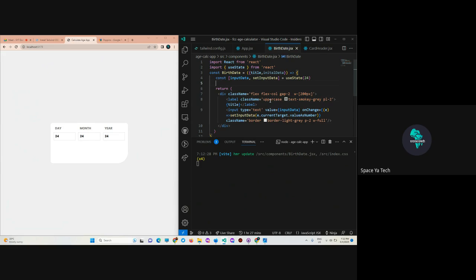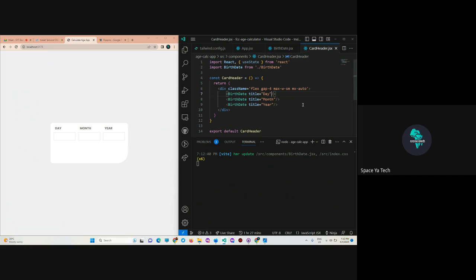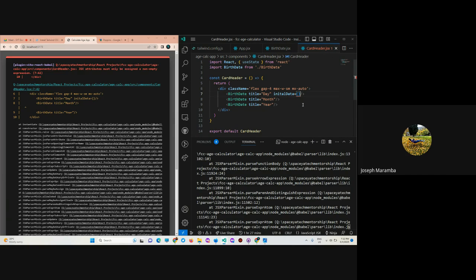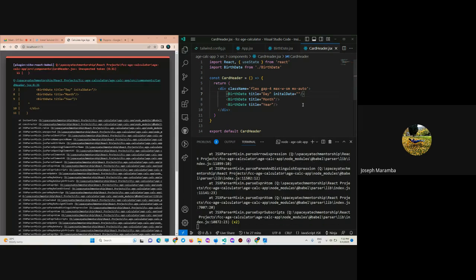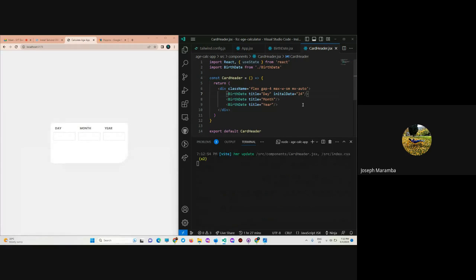Wapi hapo? Hapa kwa hii. Hapo kwa 24, just put initial data. That's what I would try first. Then we pass in the props and pass it down. So if you do this long enough, it becomes pretty intuitive. If you just look at a UI, your brain just starts running and puts it as a number. And then now it's easier to divide.